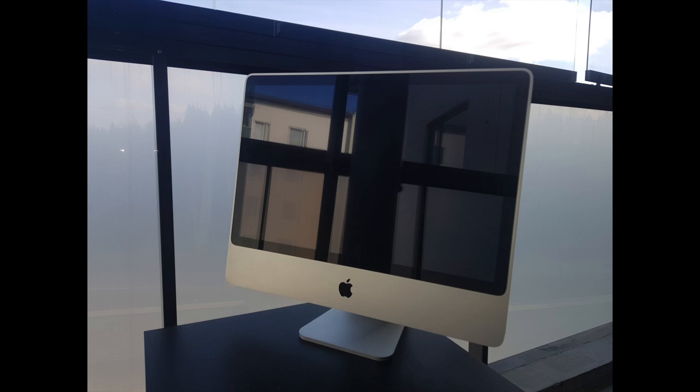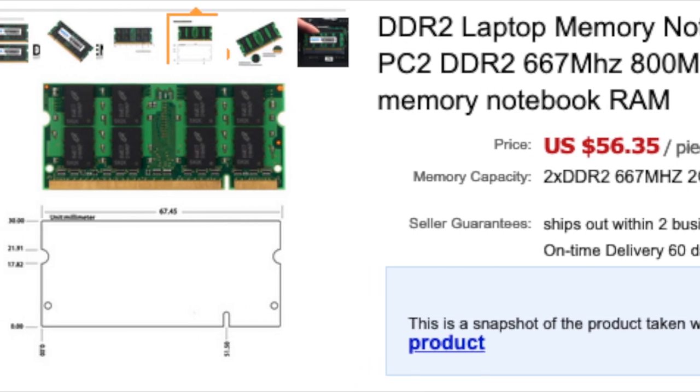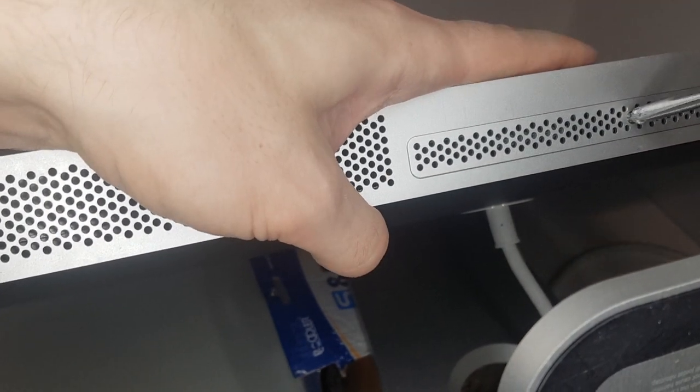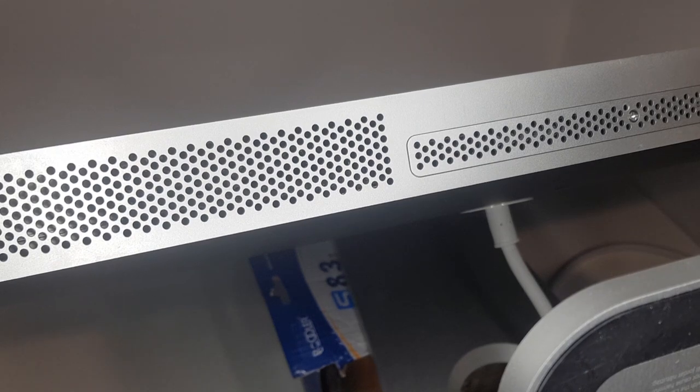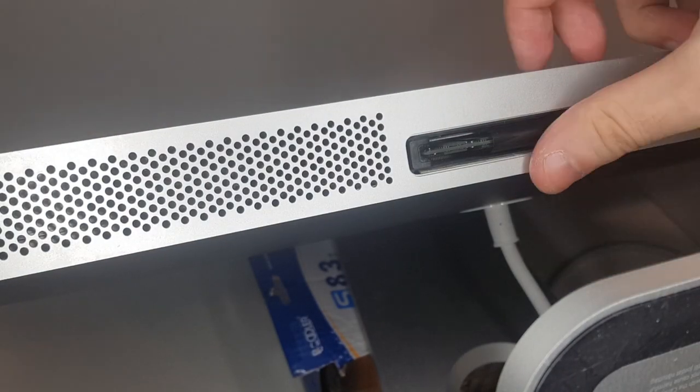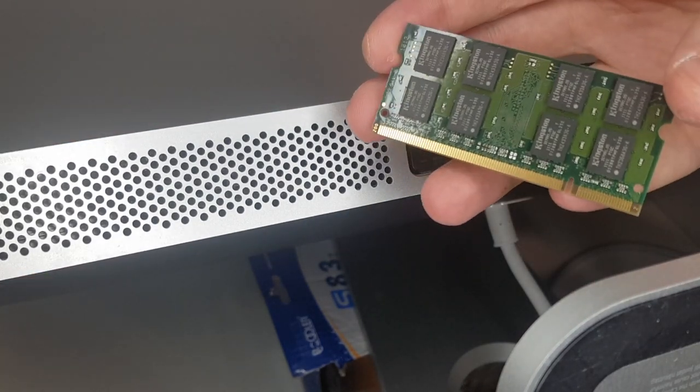This is a 2007 iMac. It's definitely outdated, but it could be used for web browsing and basic tasks. However, it doesn't have official support for the latest macOS versions, like Catalina, and it is definitely held back by that.